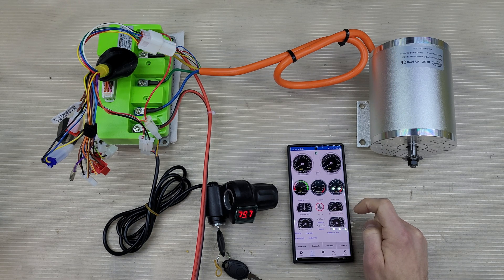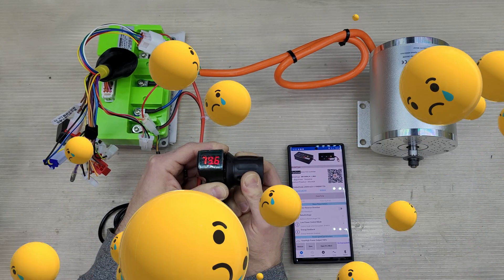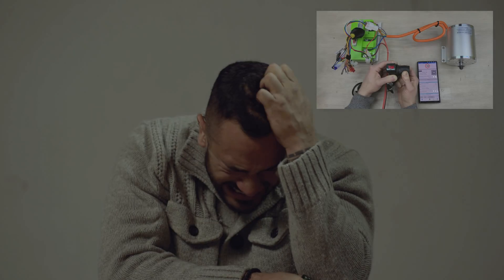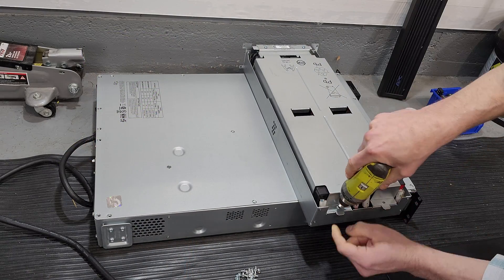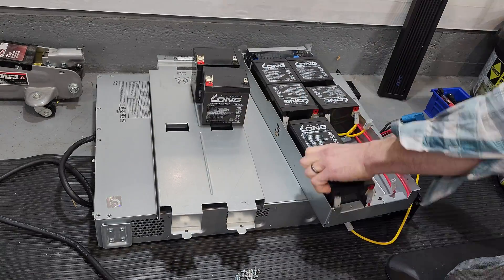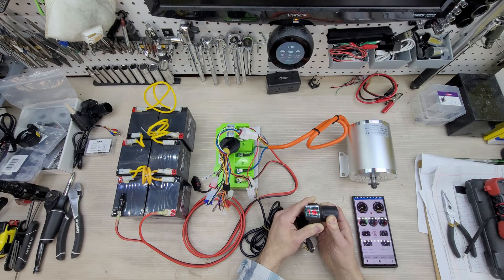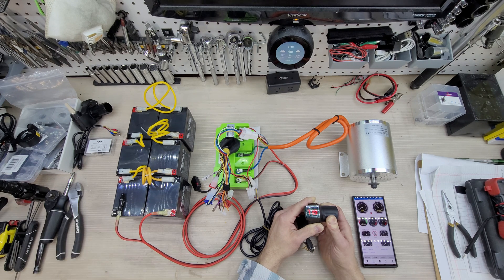I ran auto-learn calibration, which was successful, but I immediately experienced the throttle issue again. There's my problem right out of the gate on the benchtop. What am I doing wrong? What setting am I missing? I could pull my other motor or swap in my other controller — it's going to do the same thing. Without another $500 battery to spare, I opened a server UPS and removed six 12-volt lead acid cells. I made sure the batteries were topped off before wiring them in series for my final benchtop tests. I calibrated with my original controller, new power supply, motor, and harness — and it didn't work.